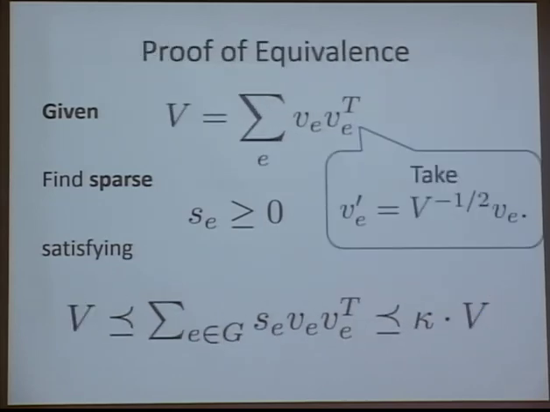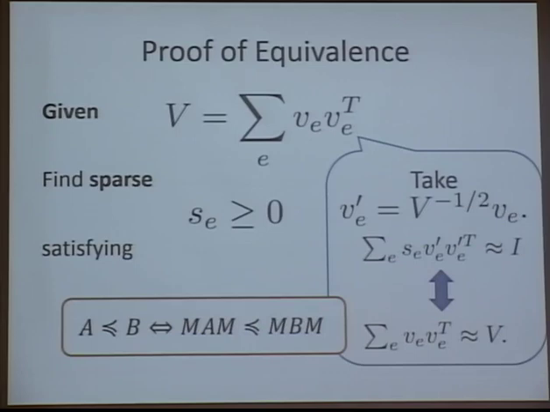Basically, if I'm given a bunch of vectors that don't add up to the identity, say they add up to some capital V, I look at the rescaled vectors, capital V to the minus one half times v sub e. So I have some vectors, they define some ellipsoid, the quadratic form defines an ellipsoid. It's not the sphere. I just apply an affine transformation to turn it into the sphere. Now I look at these v primes, which are the rescaled vectors. By construction, they add up to the identity. So the sum of v prime v prime transpose is equal to the identity, just by construction.